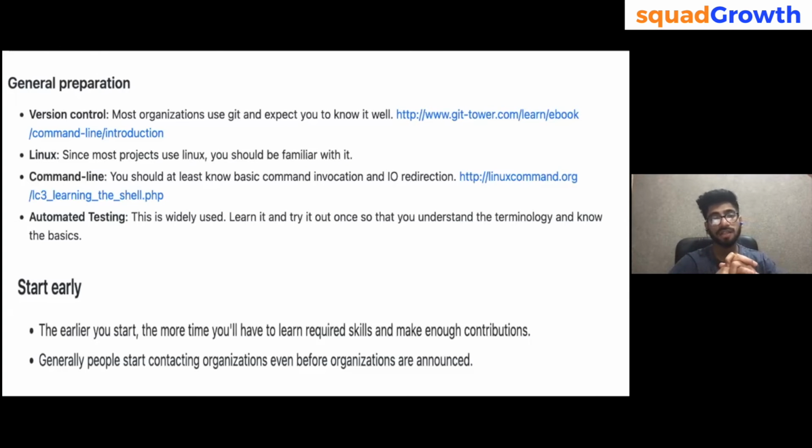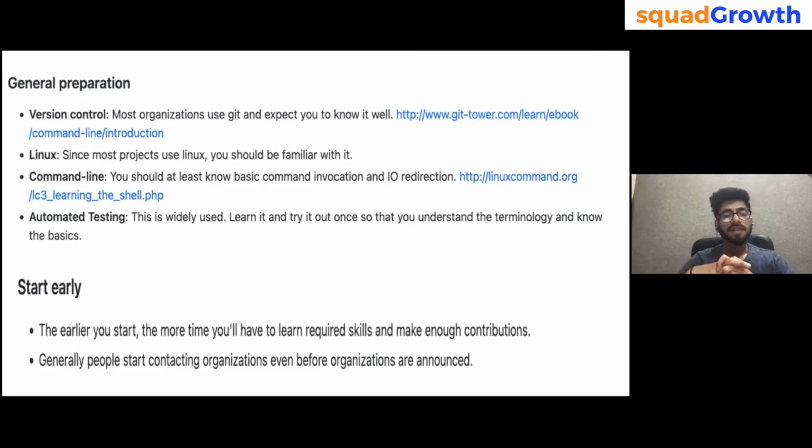So first is the version control system. A version control system is how you can check out and check in the whole code, how you can pull the code, and how you can make contributions in a team as well. Some basic examples for that are Git and GitLab. So you should know about version control systems. It is the most basic requirement for doing any open source contribution, because if you do not know about this tool, you cannot proceed further.